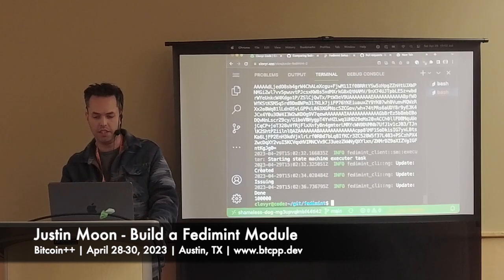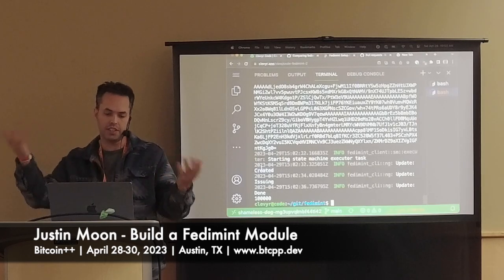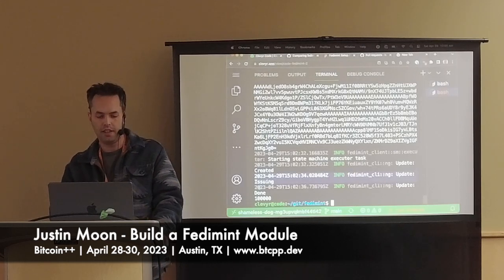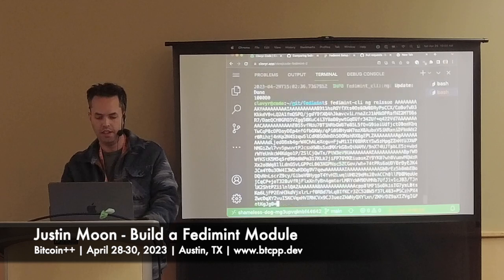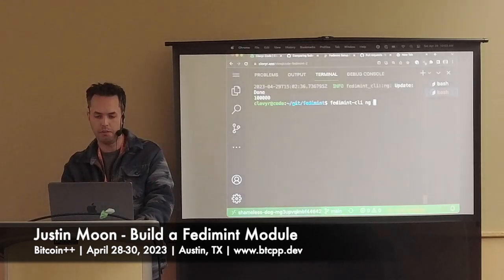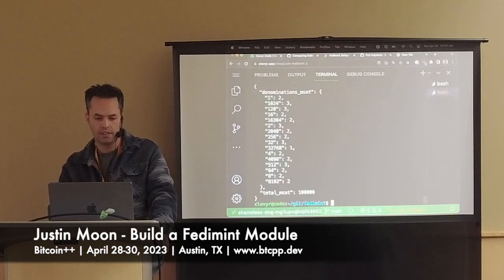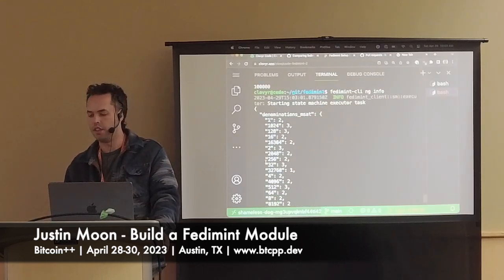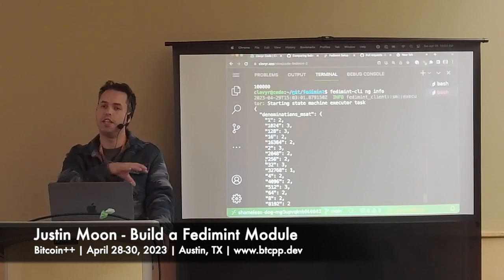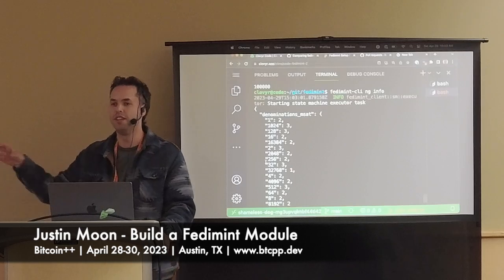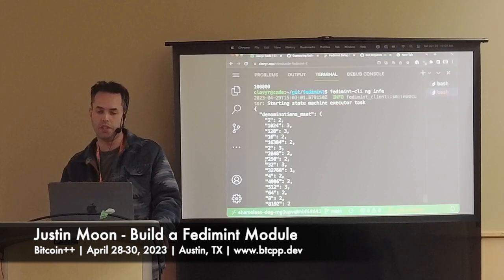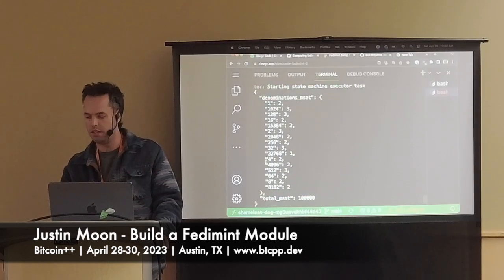So this one says what it's doing. It spawns a state machine, creates an issuance, creates a transaction, and gives it to the Federation. Now it's waiting for the Federation to issue some signatures. And when it's done, it's done. Without calling a fetch command, we can just say info, and it all shows up. This is a new project that we're working on. The state of Fedimint has been that the server side is really good, and the client side is kind of stupid. The client side is basically just to test the server side in integration tests. And so now we're building a really good client that is at the level that it needs to be.